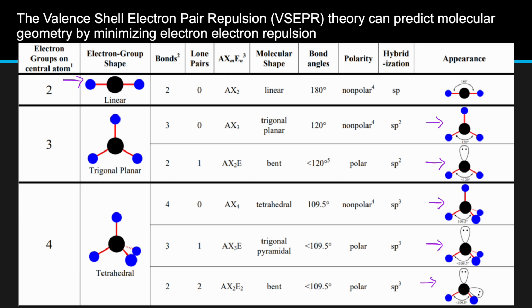All right, so according to our very first slide in the video, you do have to know the hybridization of all of these molecules on the right here. You have to know their bond angles. You have to know their molecular shape. So this table is something that when you are studying, it is a great tool for you to use because it has all of the information you need to know for the AP chemistry exam.